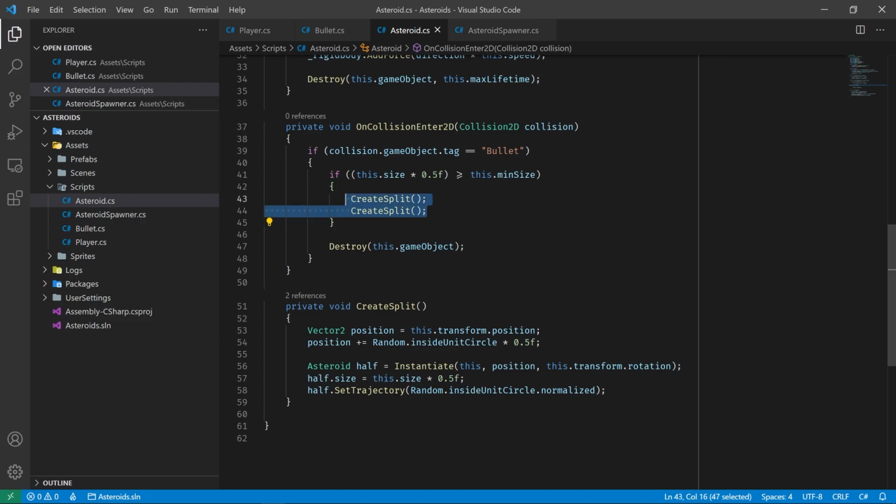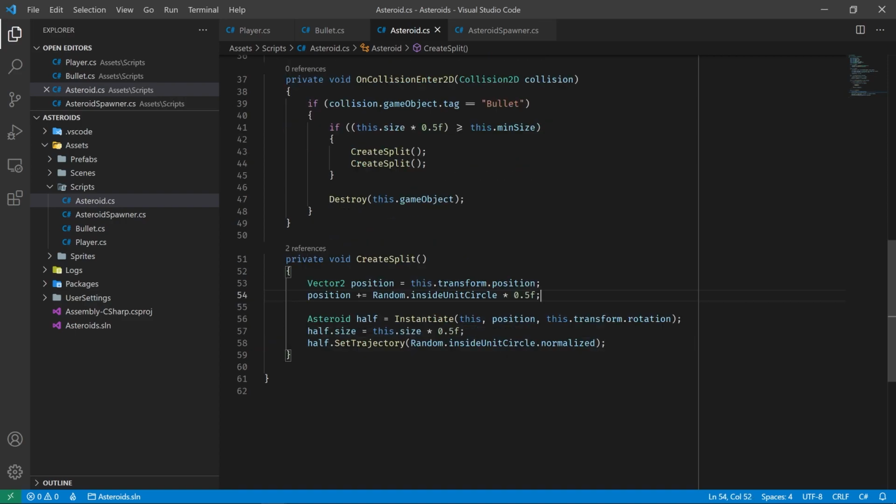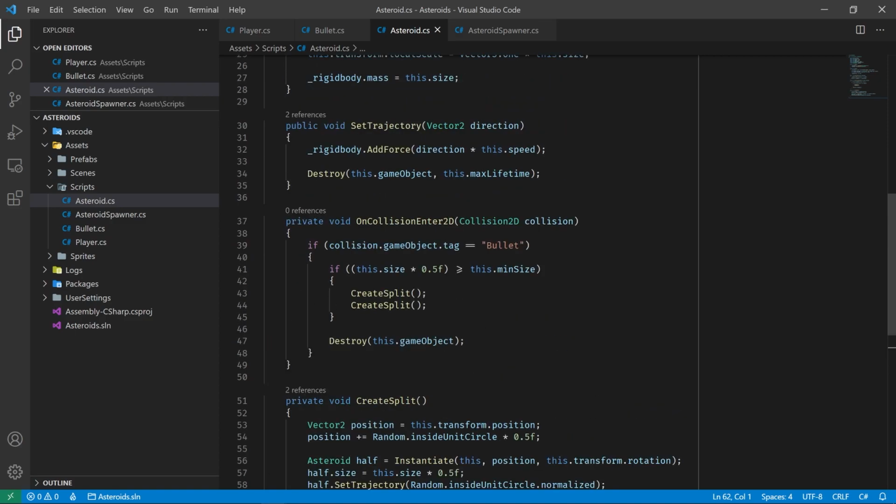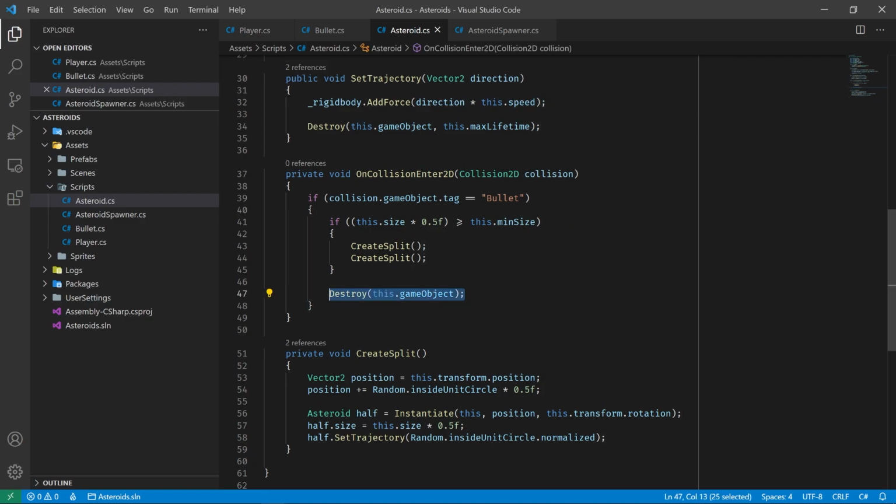If that's the case, we instantiate 2 new asteroids. They're going to have the same initial position as our current asteroid, but with a slight offset just to make it feel a little bit more natural. We cut the size in half, and then we give it a random new trajectory. Any direction, it doesn't really matter. And there we go. And then our previous asteroid gets destroyed regardless.